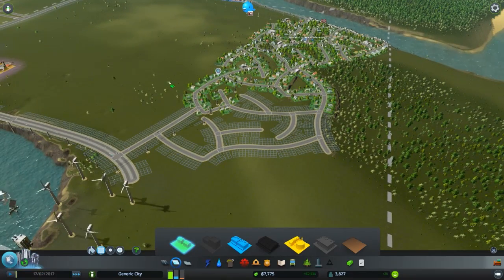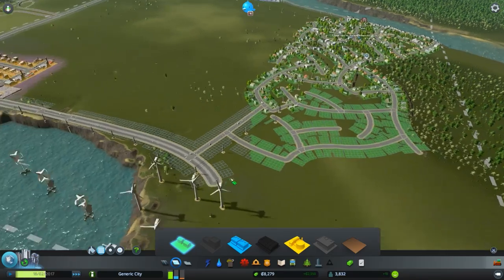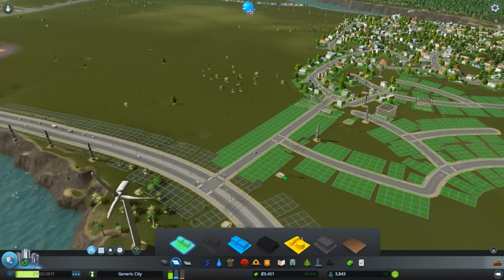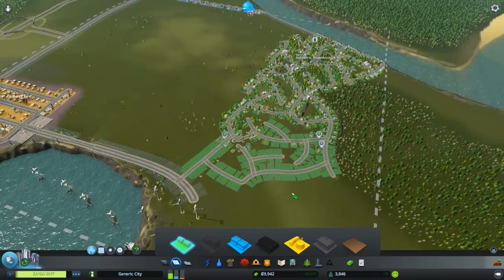Go to residential and we'll go boom. Look at that. Lots of residential for you. And we might as well fill in all these bits here as well. There we are. Lovely, lovely. Job done. Right, there is a lot of residential there.